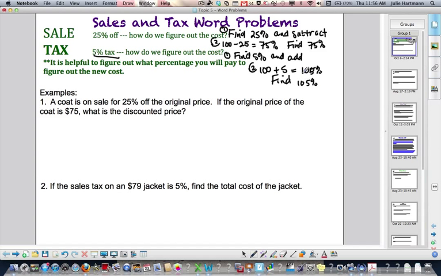Either way, it works. Okay? This first one, I'll show you both ways. So, the first way, all right, it's 25% off. So, find 25% of the original price of the coat is $75. So, of your 75, this gives you the discount. I am going to reduce here. 25 over 100 is 1 fourth. So, when I cross-multiply, 4x equals 75.